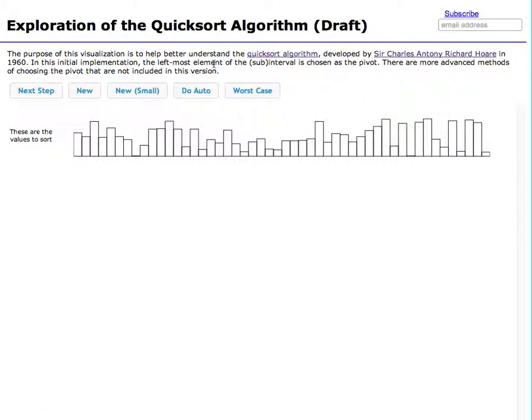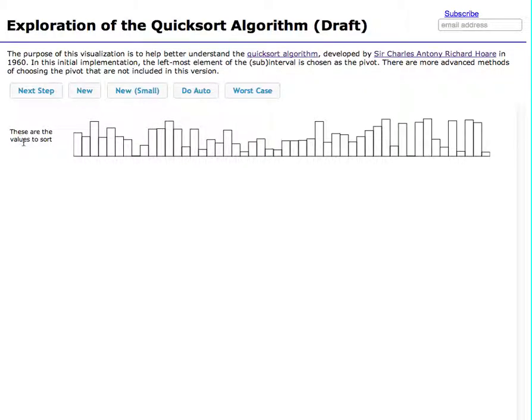There's been a lot of analysis on this algorithm. It's a pretty simple algorithm. Usually it's demonstrated in a combined way where it's sorting everything in place. And what I wanted to do was break it up into the steps to show them as they happen separately. So what you can do here, we have a list of values to sort.